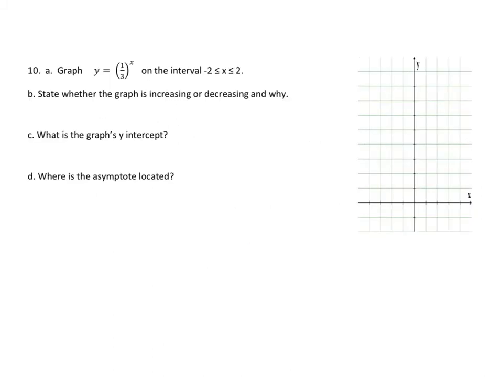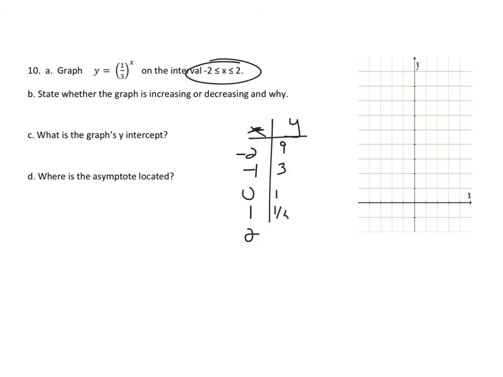All right, we're going to graph this guy. Just make sure you're only doing -2 to 2, because that's what they're asking for. You don't have to do the table. I just like to see it. So it gets you 9, 3, 1, 1/3, and 1/9. It's like 0.33 in your calculator and 0.1111, so that's fine. But for me, I make it into a fraction. Okay, so I'm going to plot -2, 9, then -1, 3, then 0, 1, and then make it small.